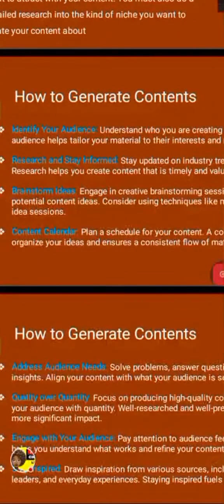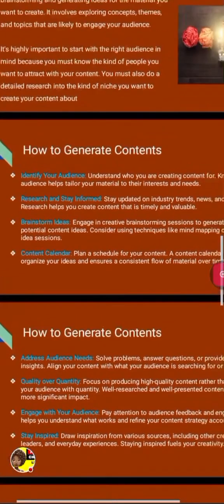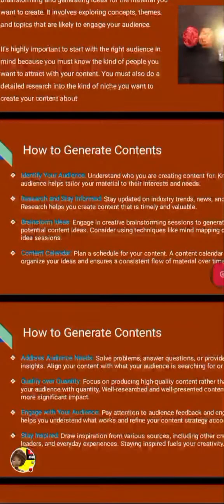You need to identify your audience. Not everybody on YouTube is your audience. You have men, you have women, you have teenagers, you have young adults, you have children. There are so many kinds of audience with the demographics and the different personas that they have. You need to know the people that your content is for, which is very, very important. And don't think that you have to be talking to everybody. Talking to everybody means you're talking to nobody, absolutely nobody, because the algorithm is going to be confused about what you are offering. So you need to know the audience you want to talk to, identify that.